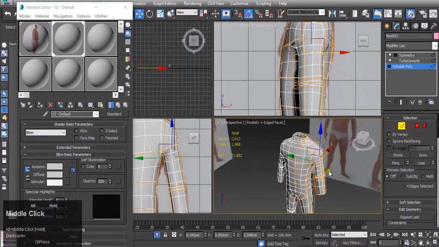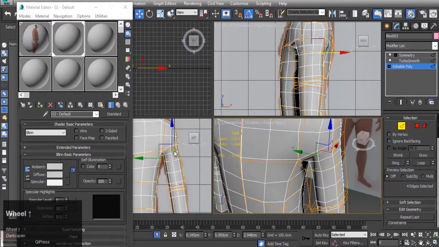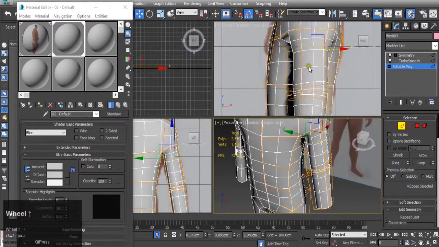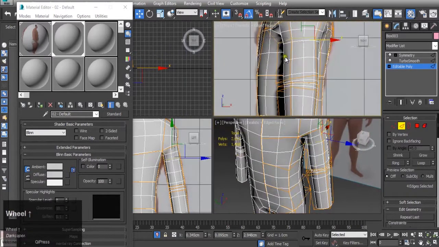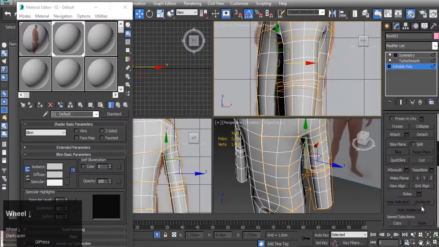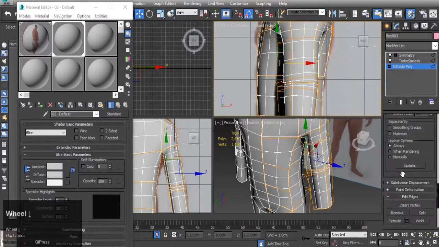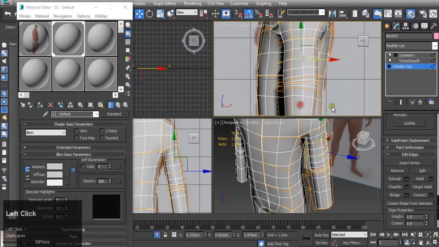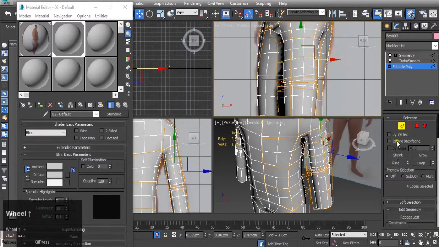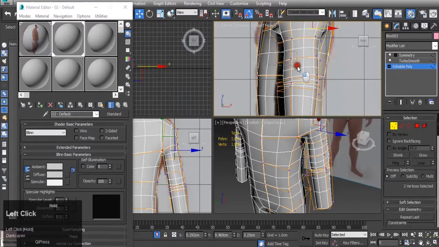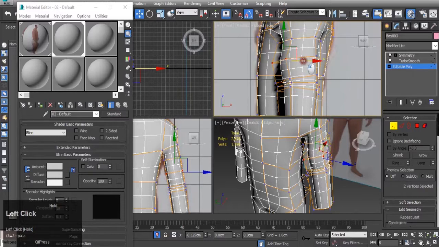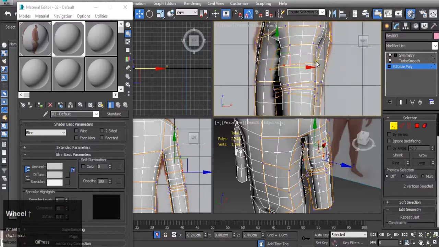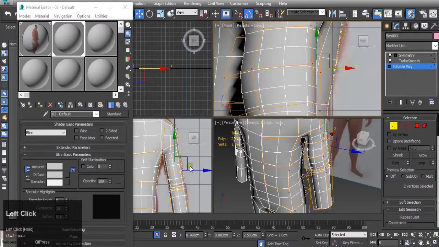So as you can see, I'm starting to add in the creases of where the different muscle groups meet up with each other. You can also add another one in there if you want to give them a little bit more muscle. So just adding one in the middle. This will take some time. It's just a case of pulling and pushing vertices around, pulling edges around, until you get the result that you want.